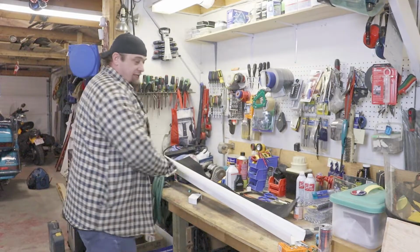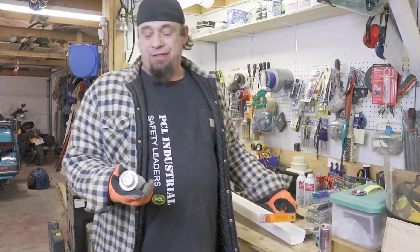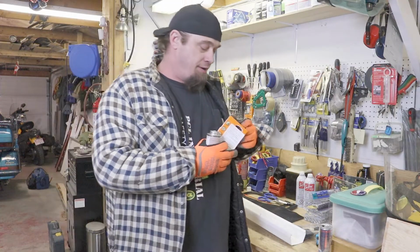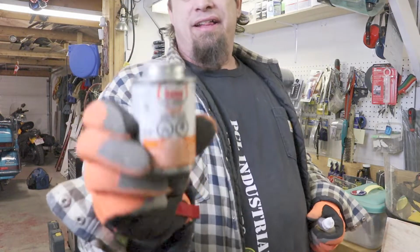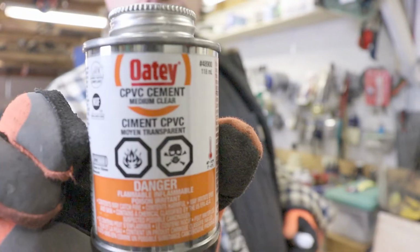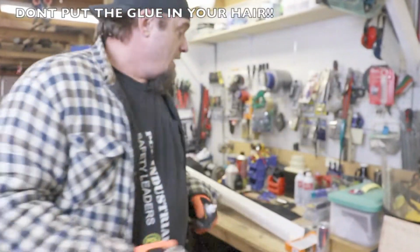As well, you're going to need some sort of glue. This is probably the most expensive part. I'm not sure what glue to use. It's going to be trial and error. First we're going to try this stuff, and if that doesn't work, then we're going to go back to the old Gorilla Glue. All right.